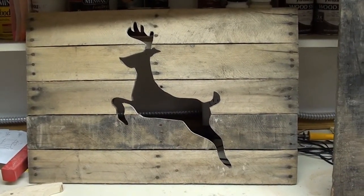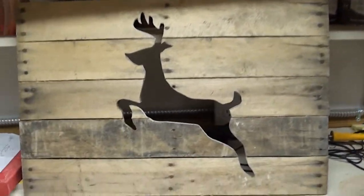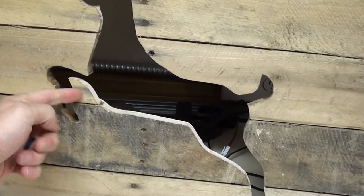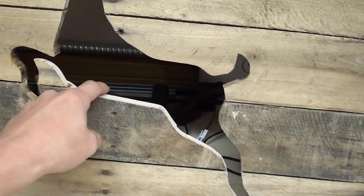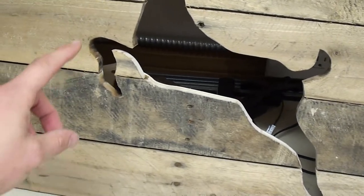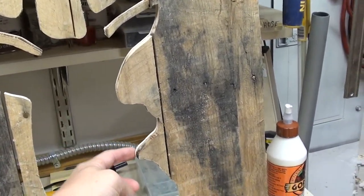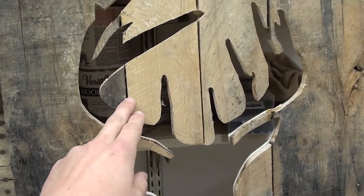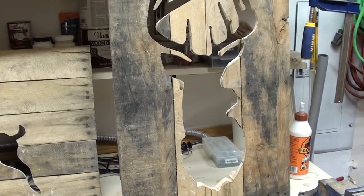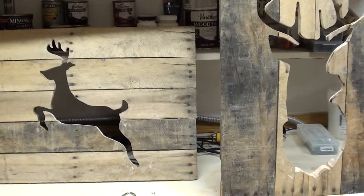Here you can see a few others — a reindeer and a deer. Some pieces like this are floating, so they actually have to have some sort of backing behind them. I've got a tiny thin piece of wood going across to support this one. And this entire piece is just floating, so it's got backing — this piece, this piece, and this piece. So on something more intricate like that, you're going to have to have a backing on the whole thing so when you cut it out, your floating pieces don't fall out.